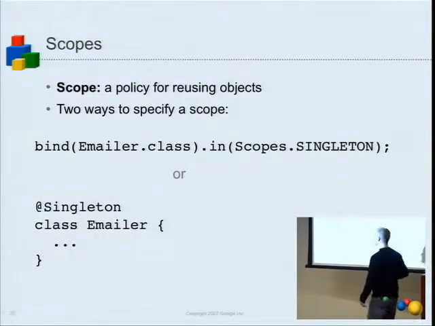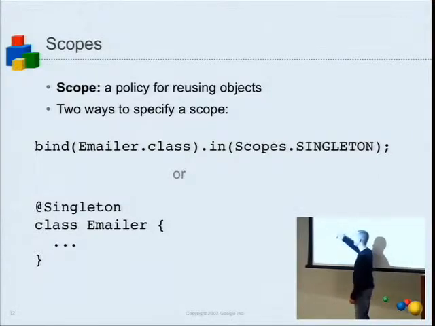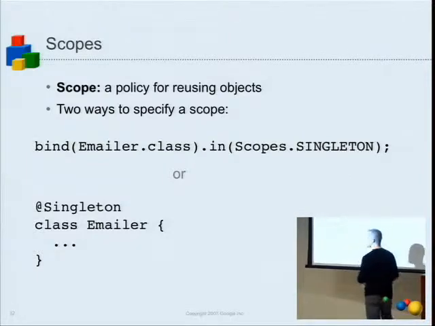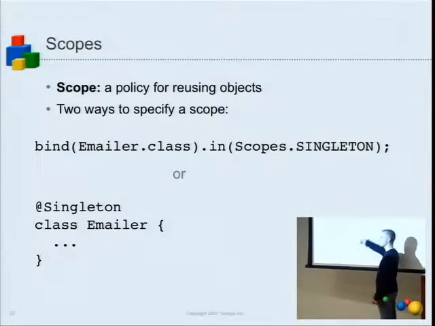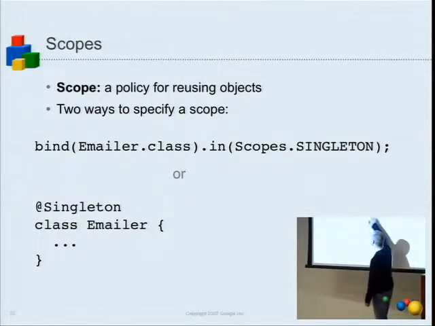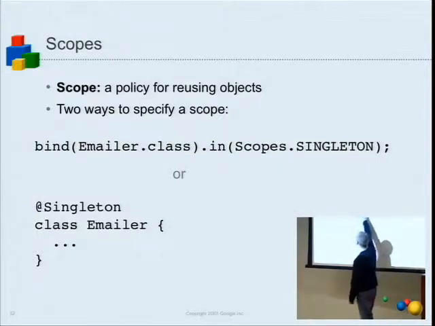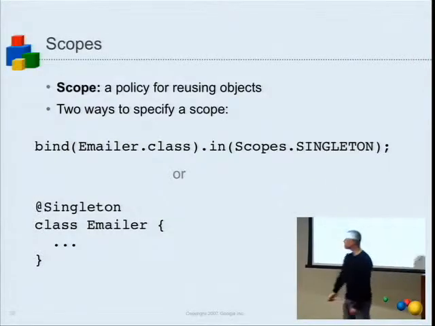So if you were using Juice's servlet module, you could say @request scoped. And that would tell Juice that you want it to be stored on the request. And Juice would just automatically do that for you. Sometimes that doesn't work, like I said, in cases where you have a custom provider and Juice doesn't create your classes. In those cases you can specify the scope in the module. So even if emailer is a concrete class like it is here, you can just say bind emailer in session scope, and Juice will do that for you.